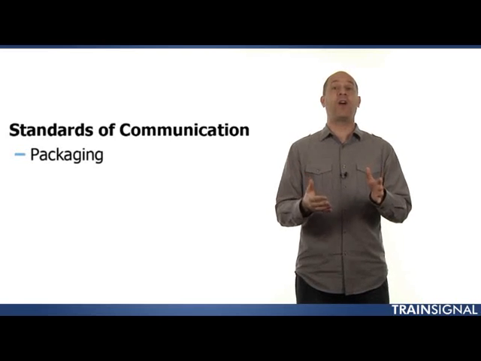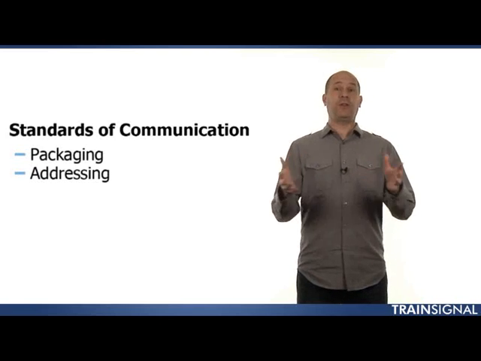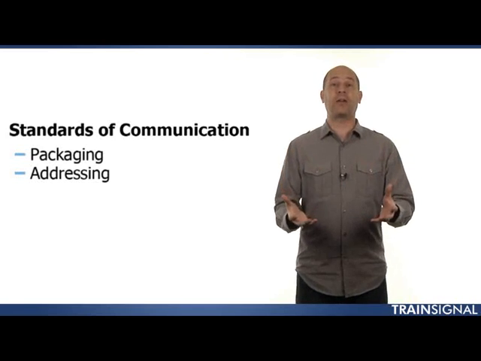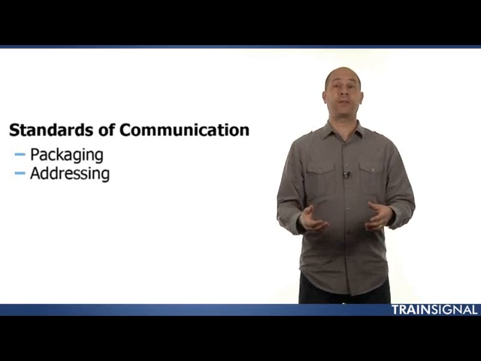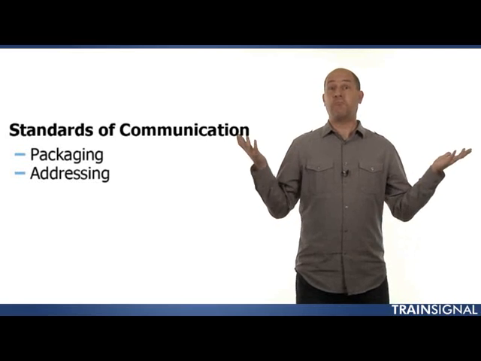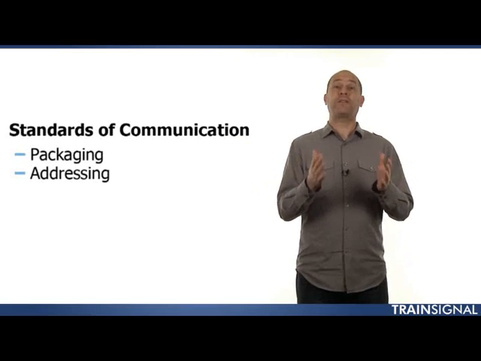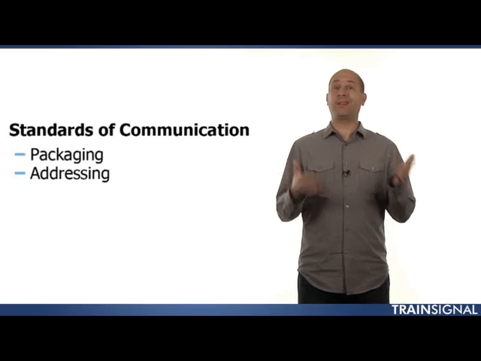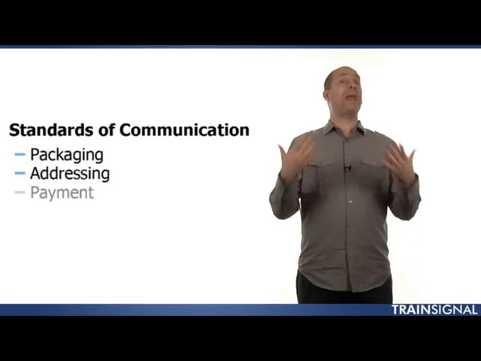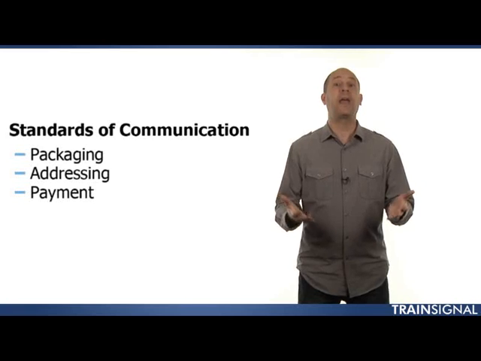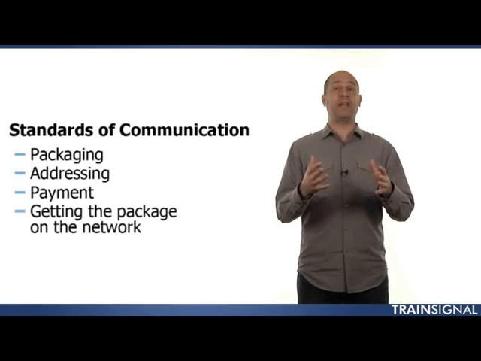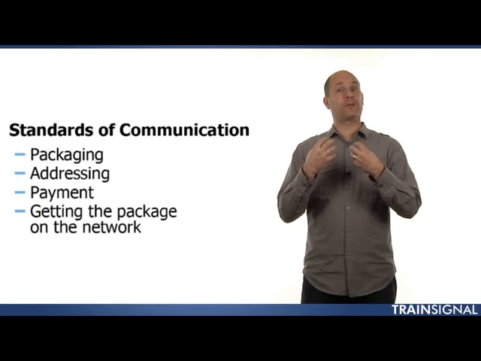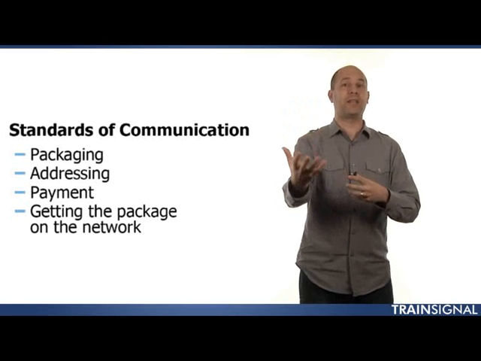Likewise, you also had to have addressing, right? You can't just hand the letter to the postal carrier and say, bring it to my friend, and they just figure it out on their own. No, you have to have some form of addressing. And then again, all the carriers, well, they're in this to make money, right? So you have to pay them for the service. And you also had to have a way of getting it from me over to the carrier and get it out onto their network.